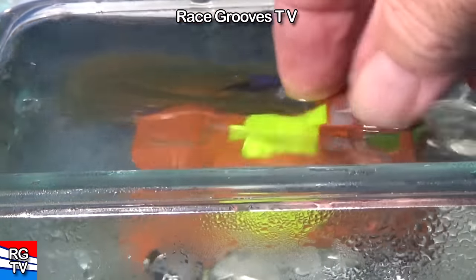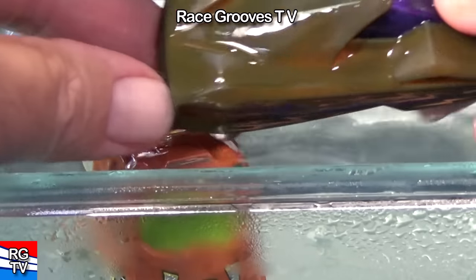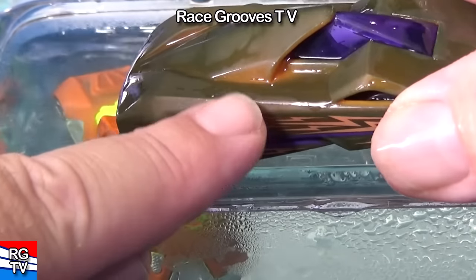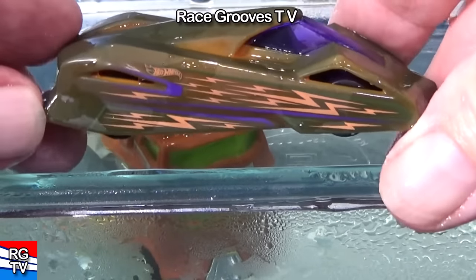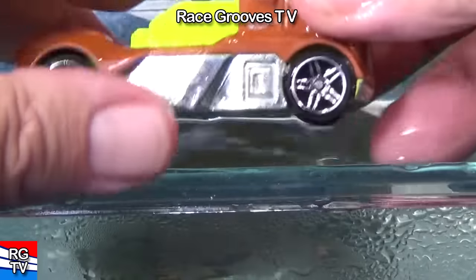Oh, pretty cool color. This one's kind of a dark greenish. Still need to leave it in a while. Look, it's like it has some spots. Pretty cool, like lightning bolts on the side. And let's check out the truck.